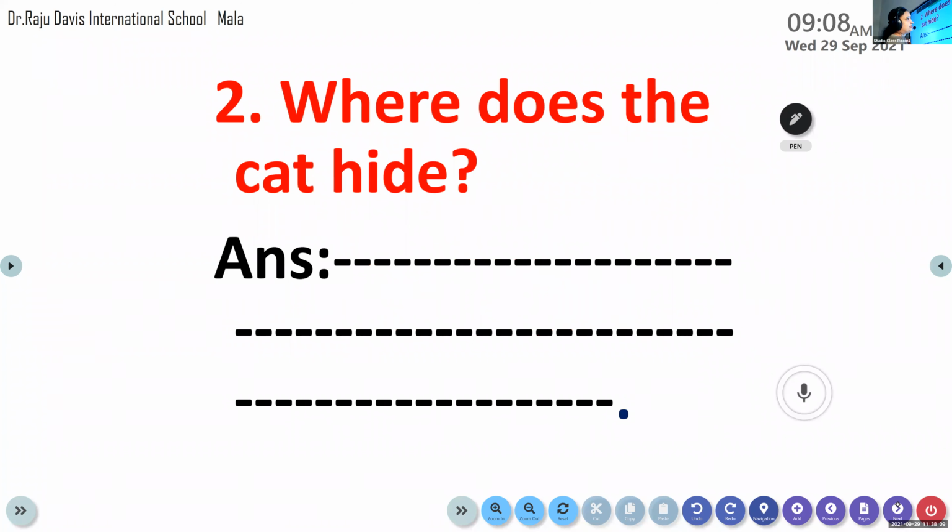Sivad, read the second question and tell me the answer. Where does the cat hide? The cat hides behind the wall. Yes, very good. Hide in the question becomes hides in the answer. The cat hides behind the wall. Okay, very good. Tirtha, try the next one.